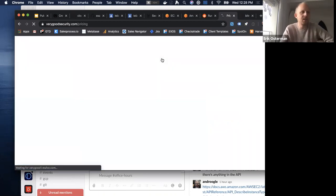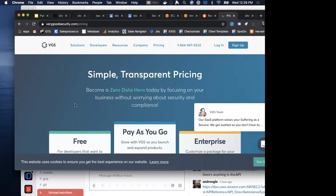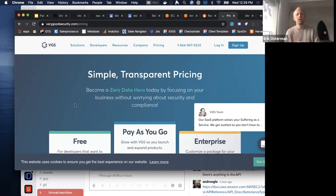Yeah, and the idea is that you basically get turnkey compliance. You could say this is like Stripe. So Stripe, all they do is credit cards. Okay. Well, what if you wanted a service like Stripe that works with arbitrary data and any API endpoint? Okay. That's VGS. So you don't have to worry about any PHI, PII, CHD, any of that stuff, depending on how you implement your VGS. Wow, nice. So you basically get a token. And they support so your customers can submit the data like through a form, like when you have the post go directly to VGS, so you never even touch it, you never even see it, and then you get back a token that represents that bucket of data that you can now operate with in your APIs.